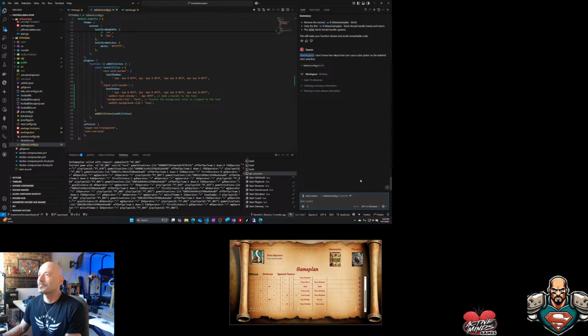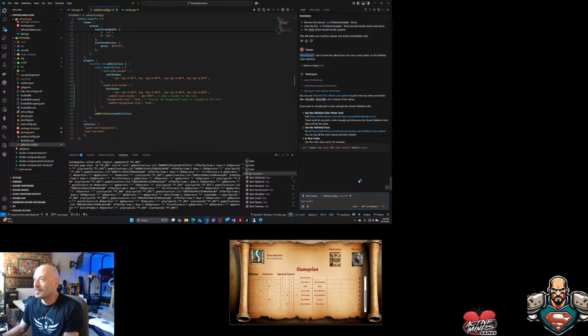Who knows hex? To pick colors by name and shade, use the Tailwind color picker tool. Use the color class name, for example.